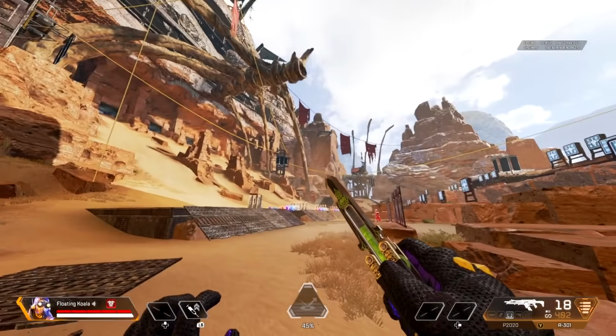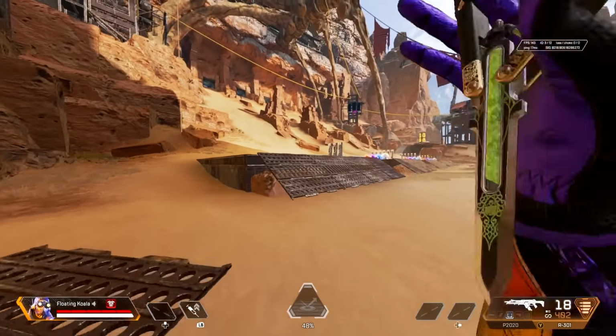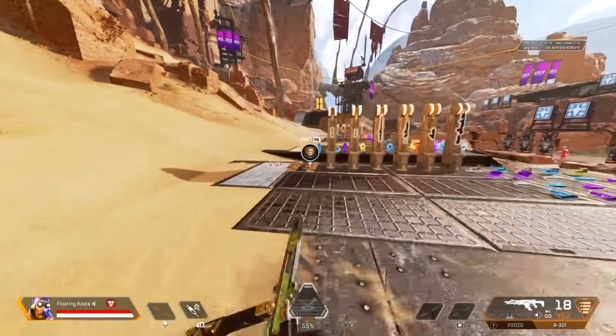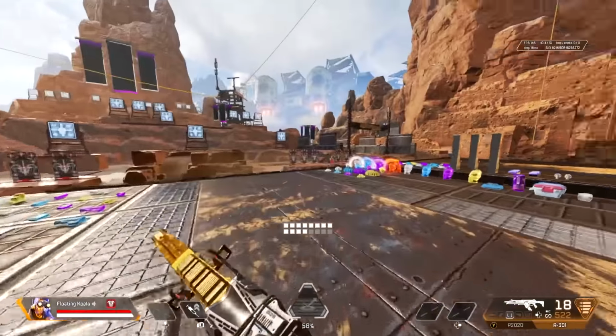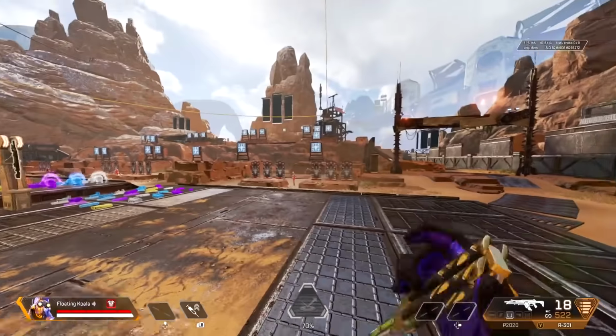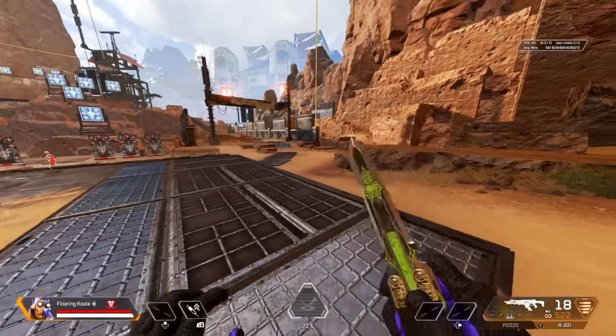If you have good game sense and you know what you're doing, that's your main superpower right there, is your game sense. That's the main thing. Don't try to be cool. Don't try to be movement flashy or whatever. Focus on your aim and your game sense, and you'll be so much better.